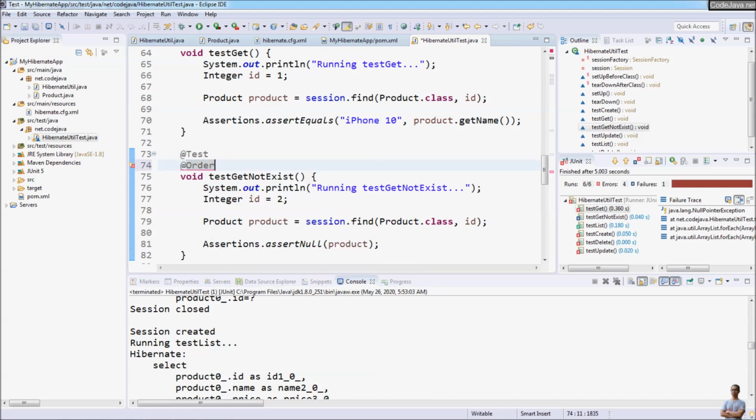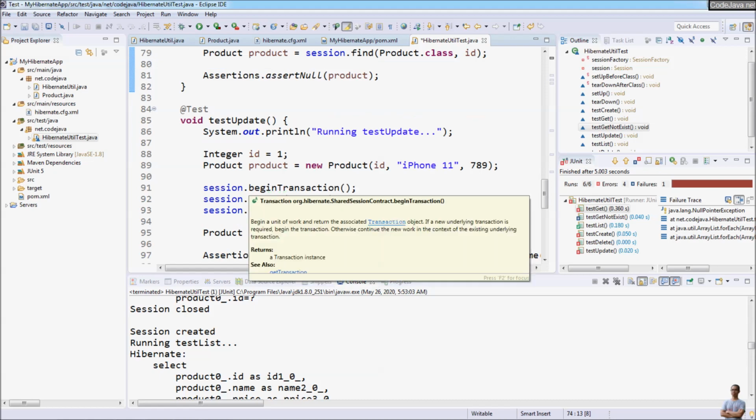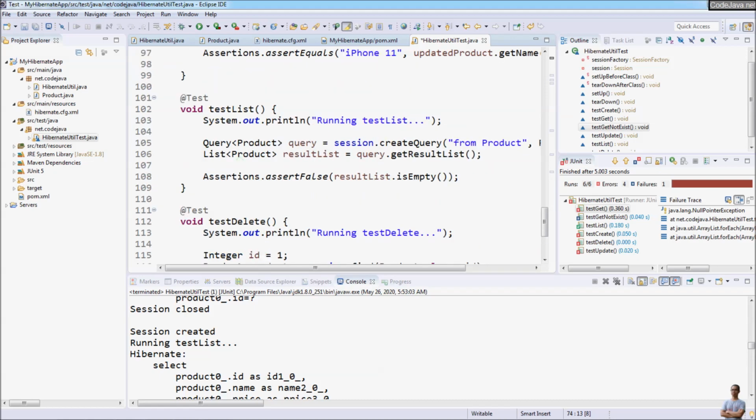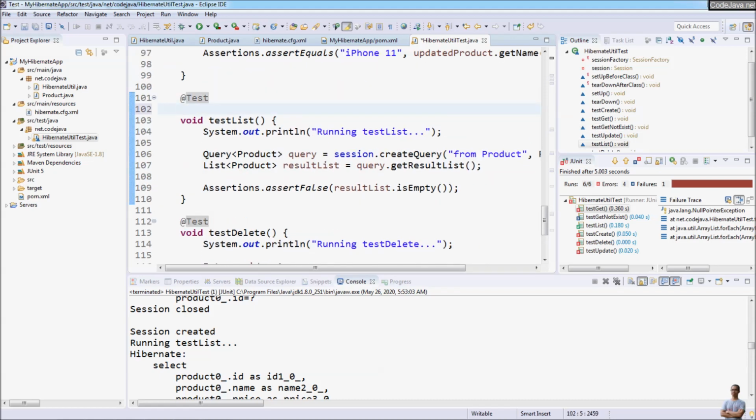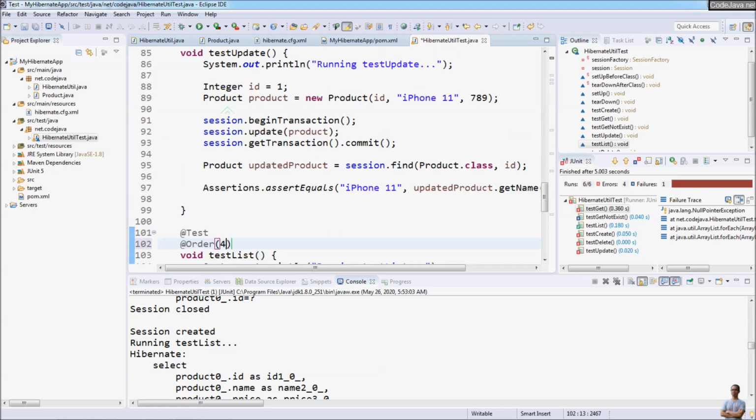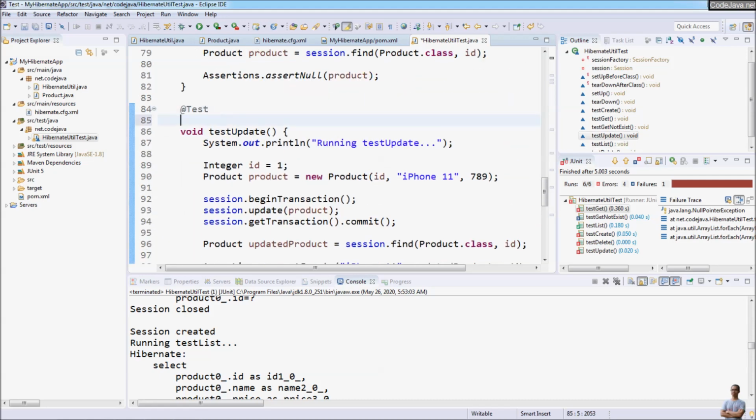We want to execute the test cannot exist third, so order 3 here. And we want to execute the test list fourth, so we specify the fourth order for this method. And then we want to run the test update fifth, so we specify order 5.